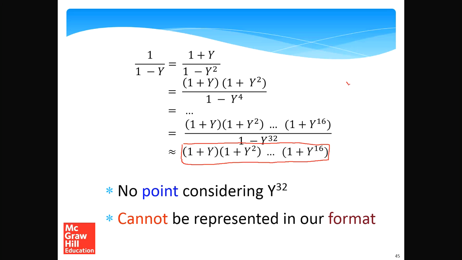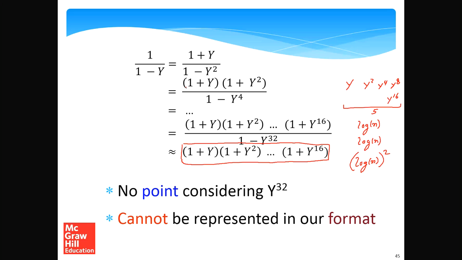And this can be very quickly computed in our system. So what we can do is first we can compute y. Then we can compute y times y, which is y square. Then we compute y square times y square, which is y to the power 4. We do the same to get y to the power 8, and then we do the same to get y to the power 16. So this is 5 steps. If it's an n-bit number system, this will take log n steps, where in every step there is a multiplication. That again takes log n steps. So total complexity is log n square. So this is significantly faster than the n log n time algorithm that we have seen.